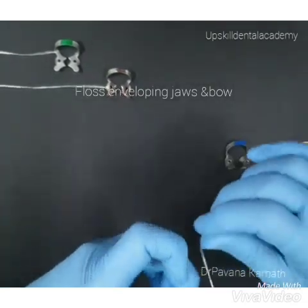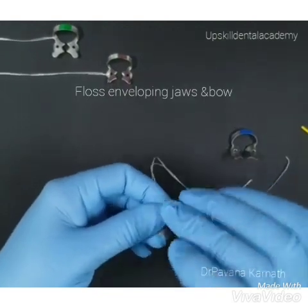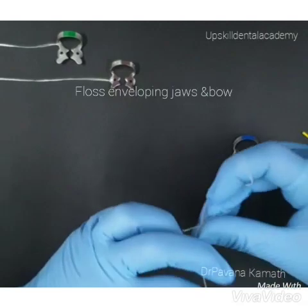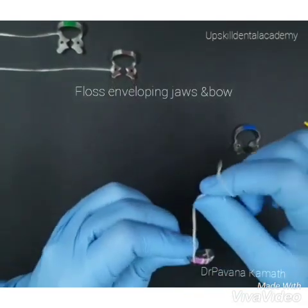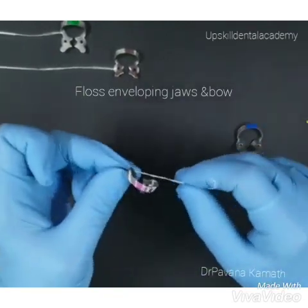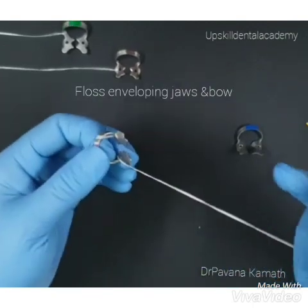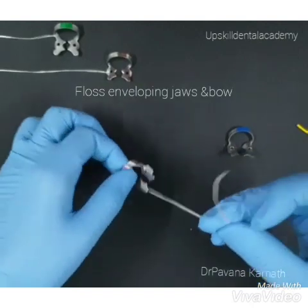adapting it closely to the bow so there are no free ends which could get entangled either in our instruments or anything else. You can see that it is being adapted very close to the bow, no free ends, and then it is again secured with a knot on the buccal jaw, and the free end of the floss is released extraorally.